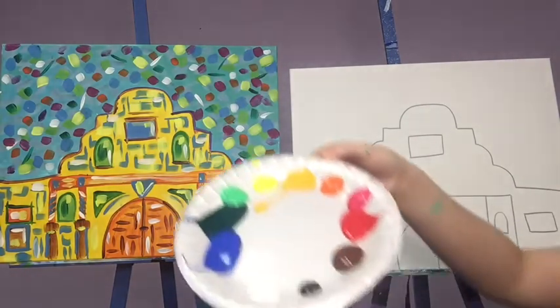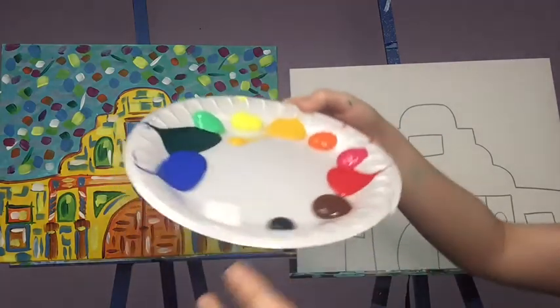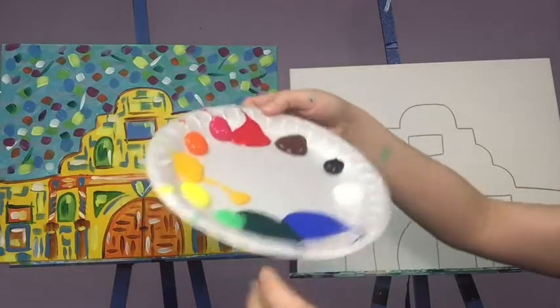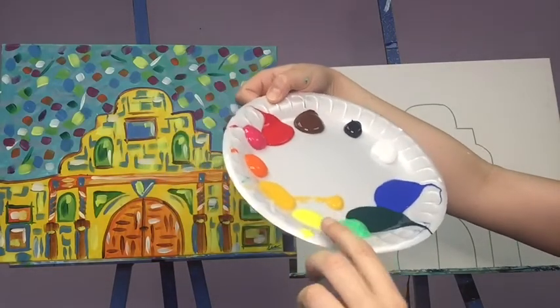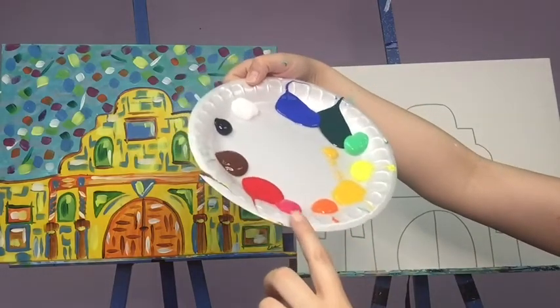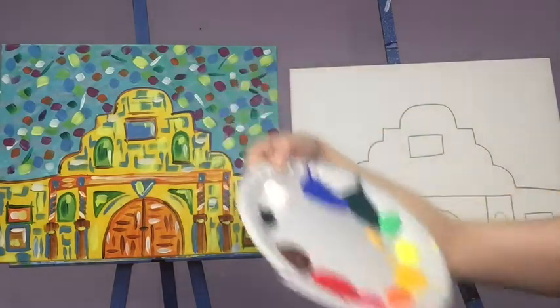And we have some paints. So I have black, white, blue, dark green, light green, light yellow, dark yellow, orange, pink, red, and brown.